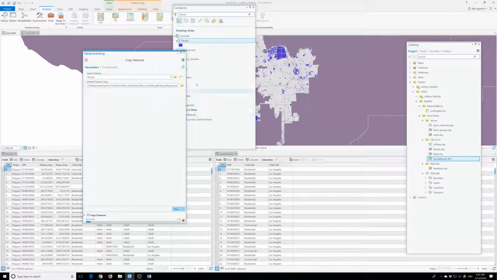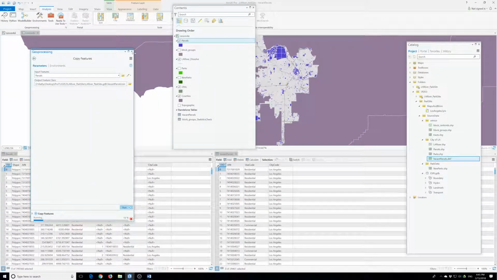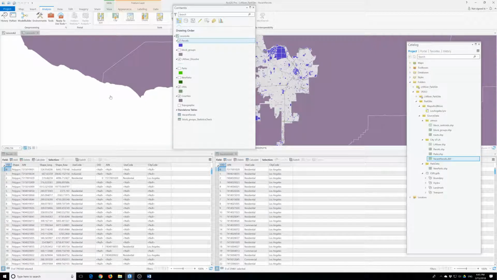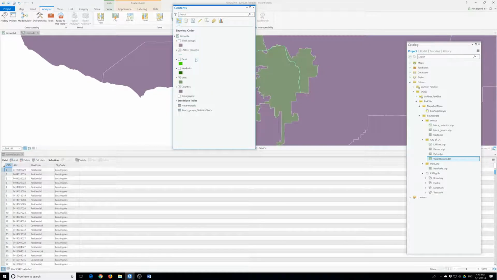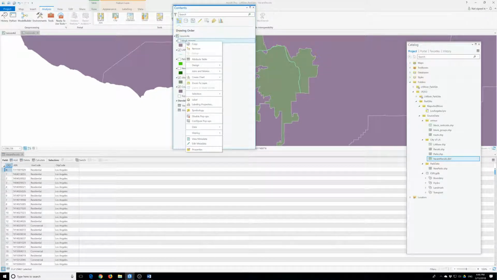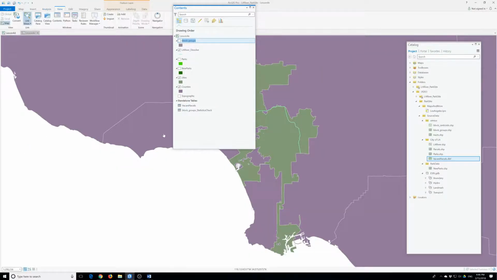So under the contents, which is right here, we will remove the puzzles layer and the vacant puzzles table. I'm going to remove this, and then where is the join? Okay, I removed it, and vacant puzzles table, remove.